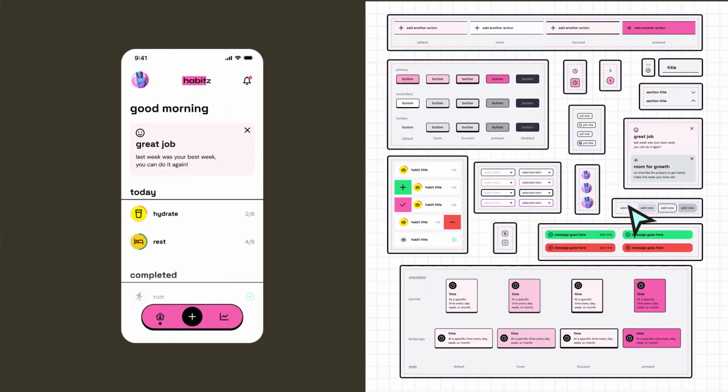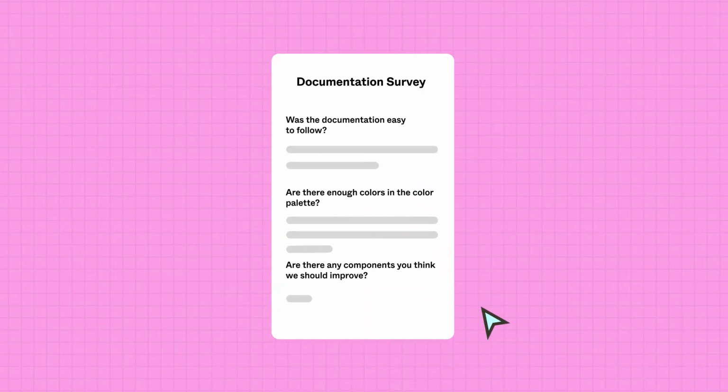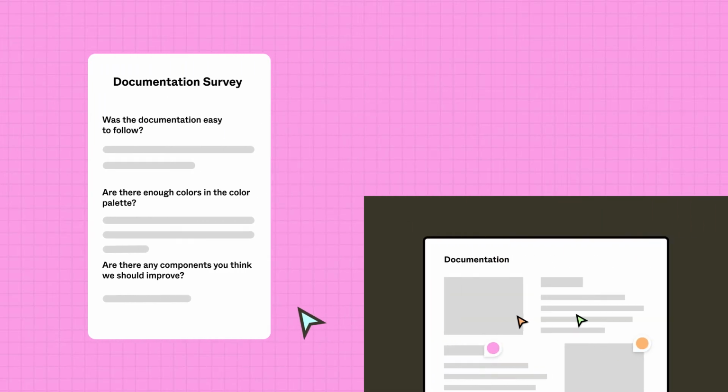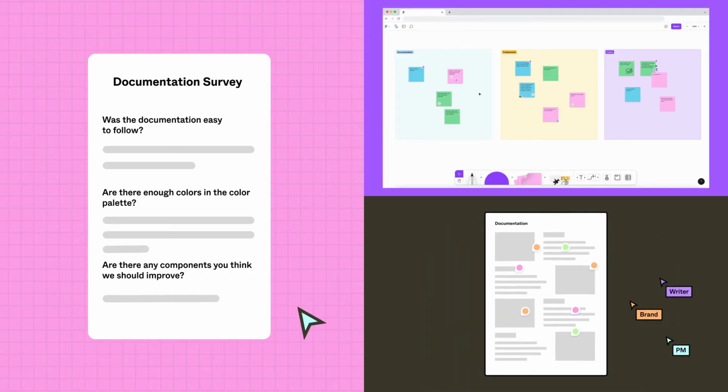User testing is a proactive way to gather insights on design system performance. However, you may also benefit from establishing a channel for ongoing feedback, especially as your company grows. Feedback can be collected in various ways. For example, surveys are great for asking targeted questions to gather the details you need. Or people can drop comments in a design file, or vote on options in a FigJam file for asynchronous feedback.